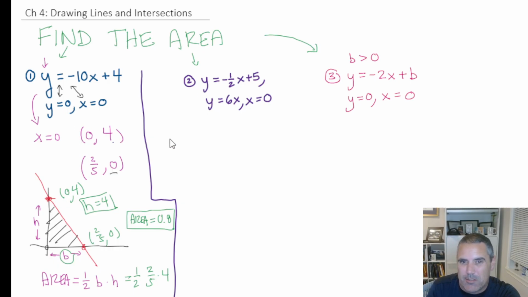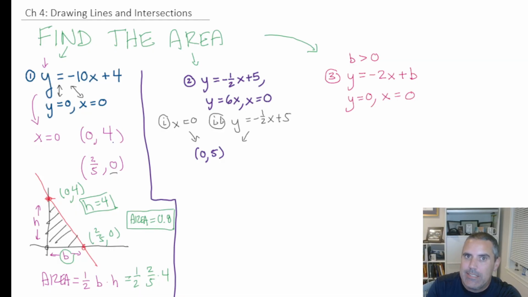So when I look at this, if this is helpful to you, there's 3 equations. One equation is x equals 0. Another equation, let's just pick one at random here, is y equals negative 1/2 x. There's going to be 3 intersections. One of the intersections is the intersection of those 2. So even before I graph, I know I'm going to have that intersection. When I plug in x equals 0, I get 5. So that tells me that 0, 5 is one of the corners of my triangle.